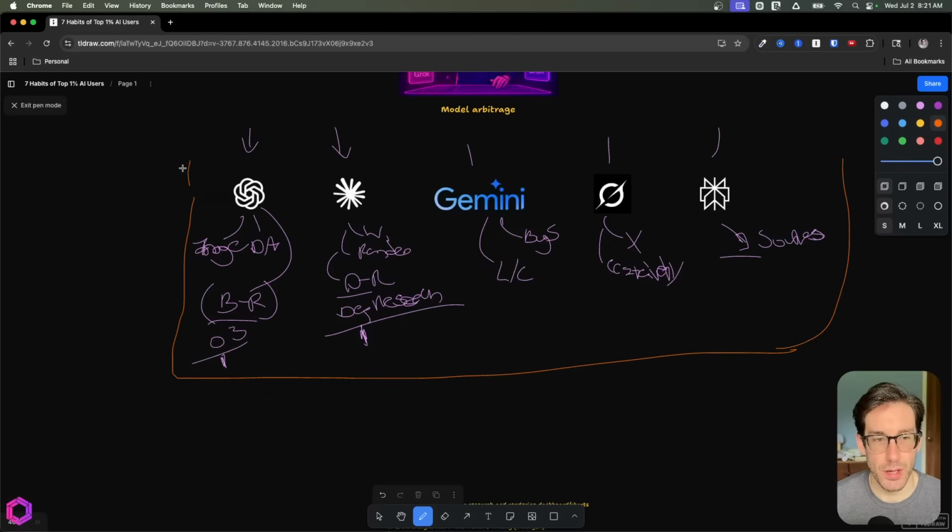For instance, sometimes when I'm researching something that I think is quite important that I want to have really good insights into, I'll do a deep research call. And that deep research call, I will give to every single one of these models. And as all of these do deep research for me, I'll then consolidate and read mostly every single one of the responses. And then I'll consolidate the best of each one of these. And I'll sometimes do it manually if I want to really thoroughly understand the idea.